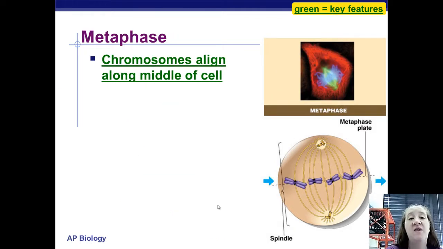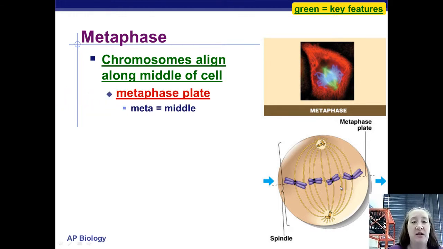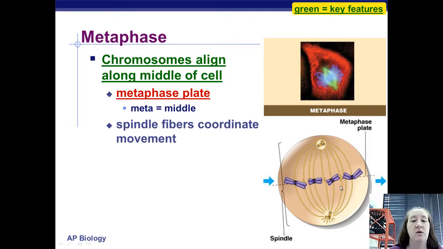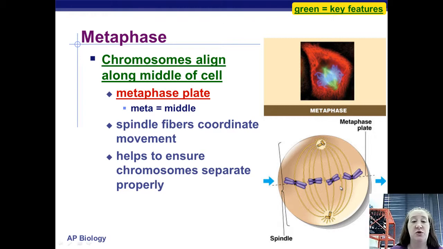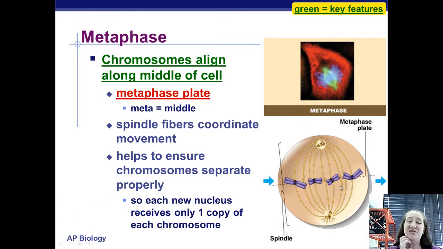All right, in metaphase, the chromosomes are going to be aligned along the middle of the cell. So MM: metaphase, middle. You'll be able to remember that from the M's. They get into a nice little line along the middle. The pictures always make it look like a really neat single-file line. You'll get to see some slides of cells in a couple of days or so, and you'll see that it's really very jumbled, but it's still lined up along the equator of the cell. We also call that spot where they line up the metaphase plate. The spindle fibers are what move the chromosomes to that location, and it makes it easier to make sure the chromosomes are divided separately.